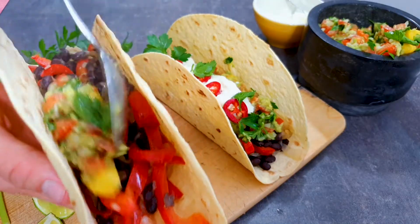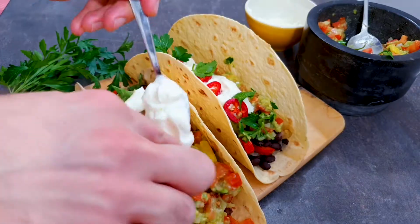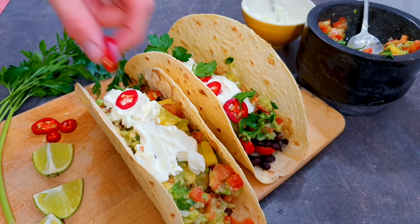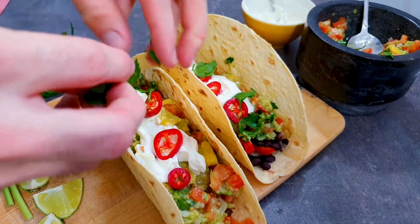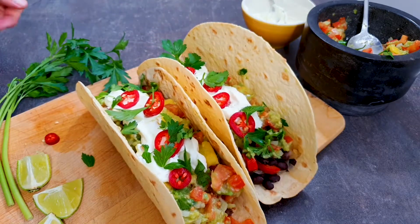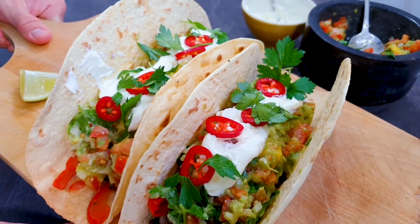Okay, some pico de gallo again for the second one here. Let's add some sour cream, a few jalapenos again, a squeeze of lime, a few leaves of parsley, and there you have it. Authentic Mexican vegetarian style tacos done.